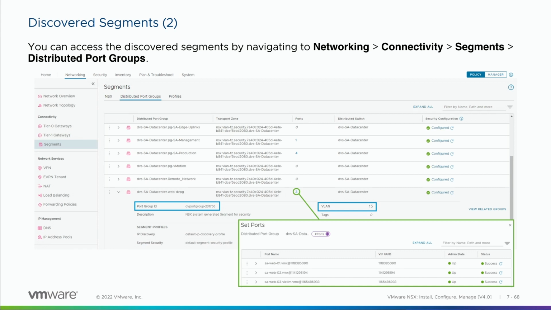And we can then see information about them. We can see port group managed object IDs. We can see VLAN IDs. We can see the number of things attached, right? The ports on those distributed port groups and what virtual machines are attached to those port groups. So we have a lot of visibility here in NSX of this vCenter construct.